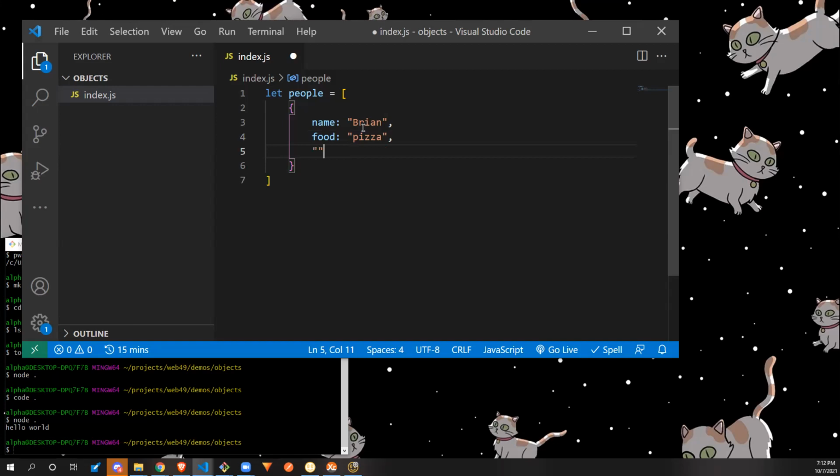And then we're going to do another one that has a space in it, and we're going to call this one favorite activity. We're going to have to access this one using square bracket notation because it has a space.